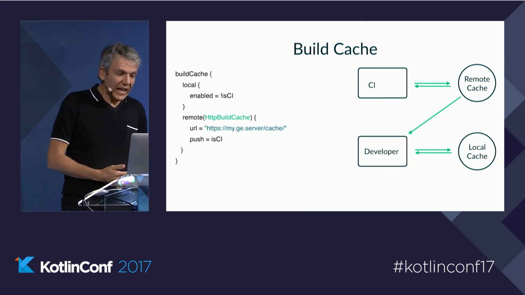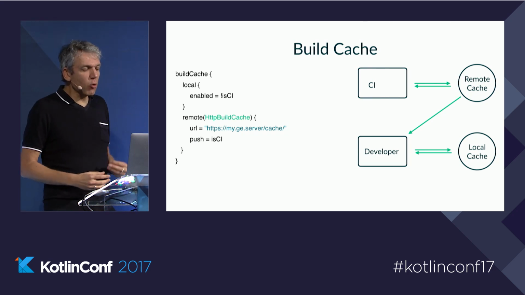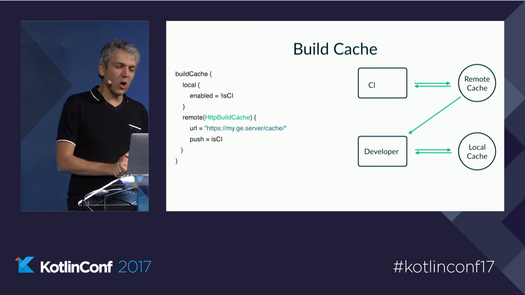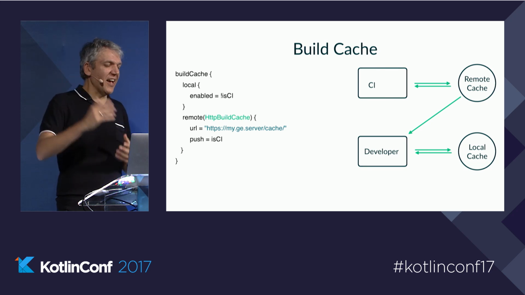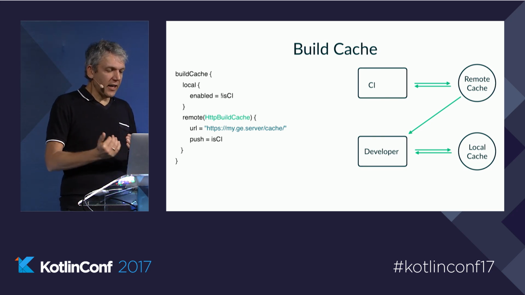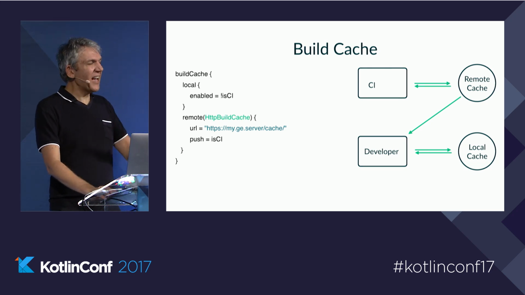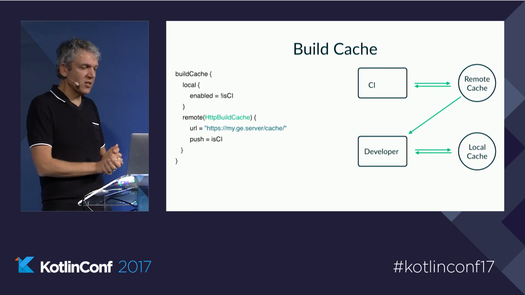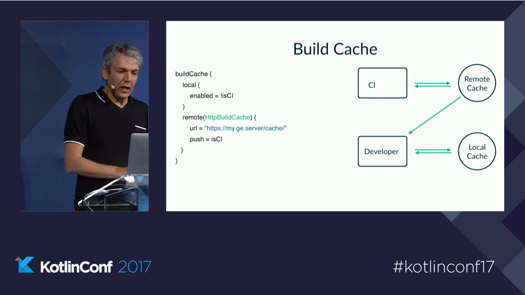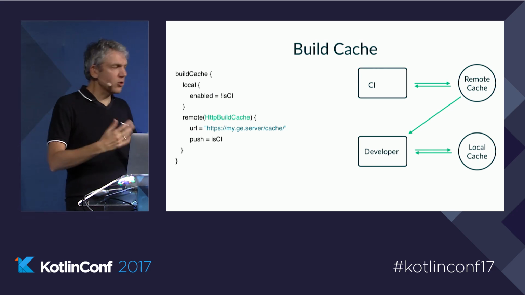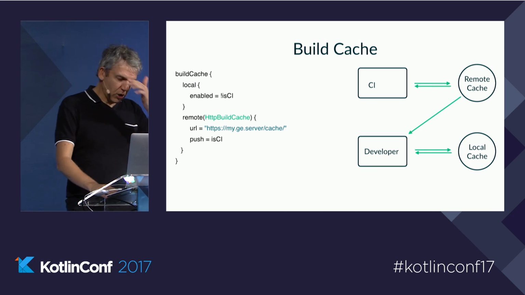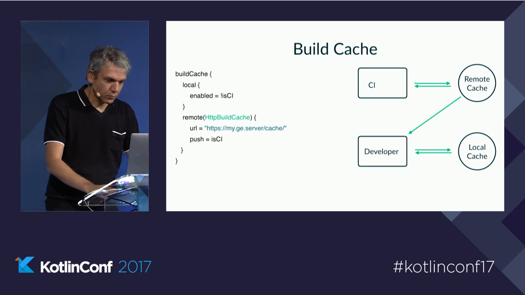So what we usually recommend is that the developers use the local cache, and they write to the local cache, obviously, but for the shared cache, they're in a read-only relationship. And in the CI builds, they read and write to the shared cache, so that you have controlled environments for the shared cache. It's completely configurable, but that's usually the setup that we recommend. And I will show you a couple of examples.